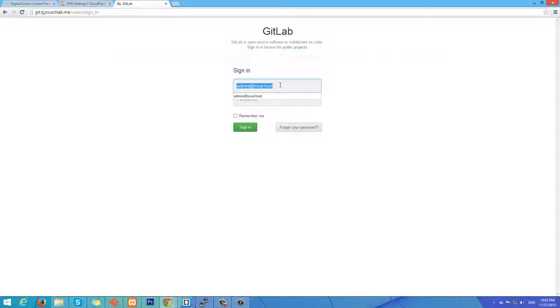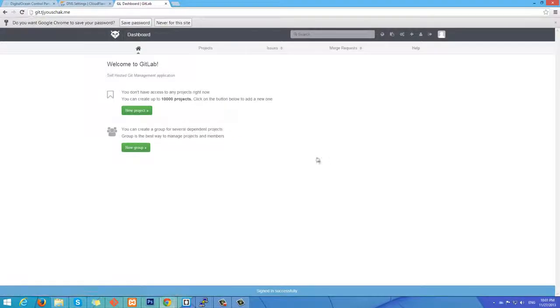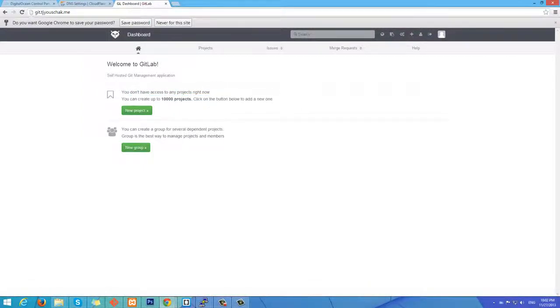So, okay, it's going to be admin@local.host, and then your password, and then sign in. Alright, so now we have signed in. We can see that we can create up to 10,000 projects, and that's what we want to see.